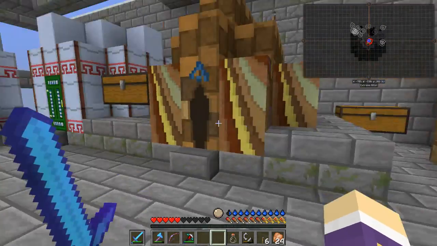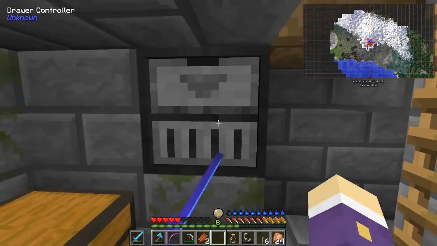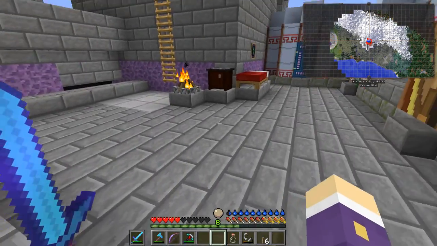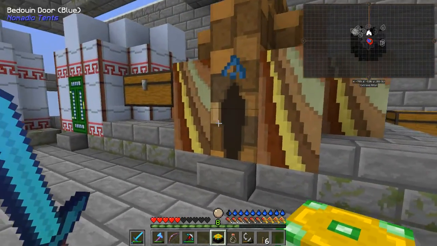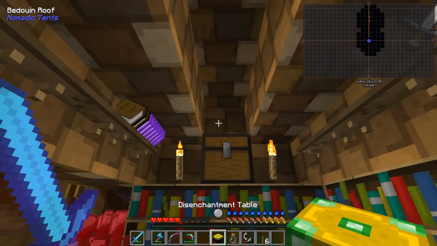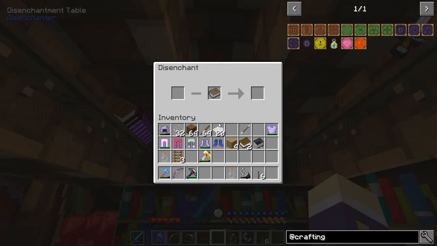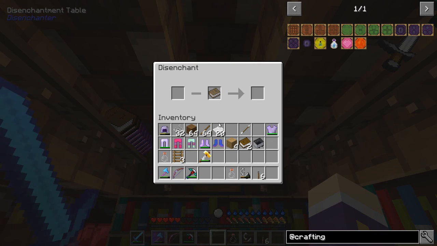Okay, so do I have a crafting table over here anymore? Did I move my crafting table? Hey, give me this. Okay. Disenchanting table, do I want to put it inside here? Do I want to find a place in here to put a disenchanting table? Is there going to be a space? Maybe if I put it up there, can I still use it? Yes, I can still use it, and I can still use the chest. That's a good place to be then.